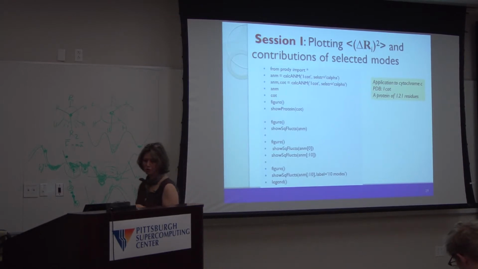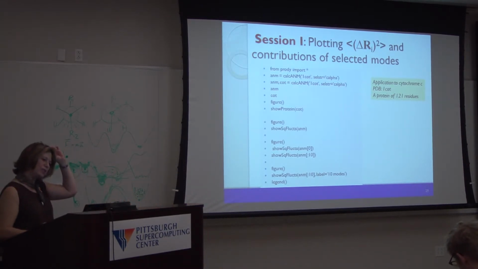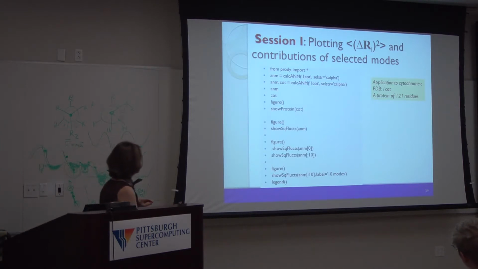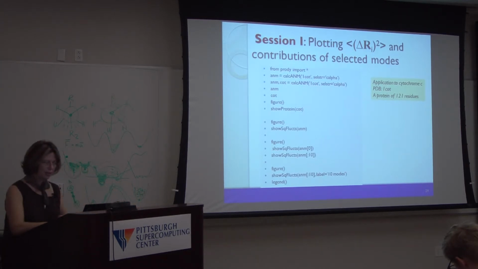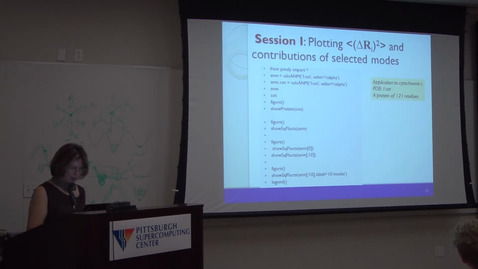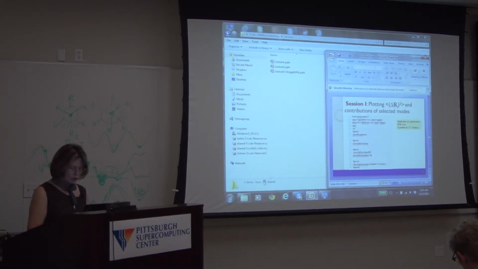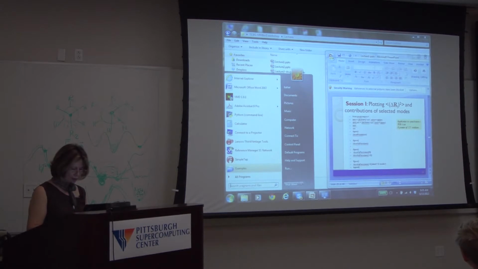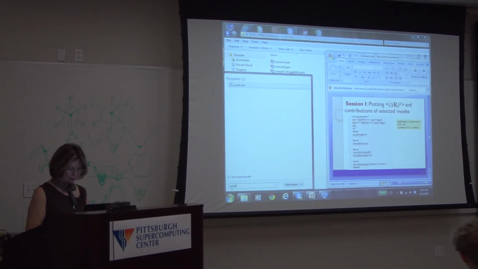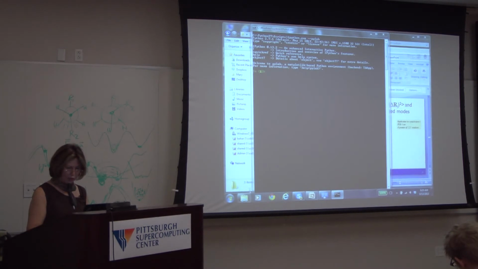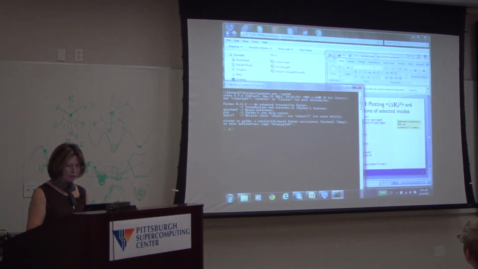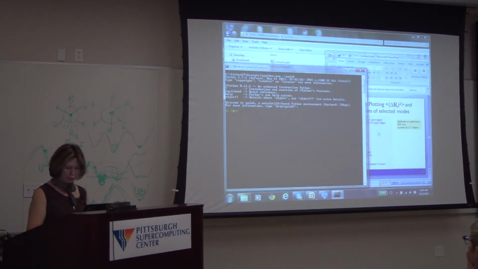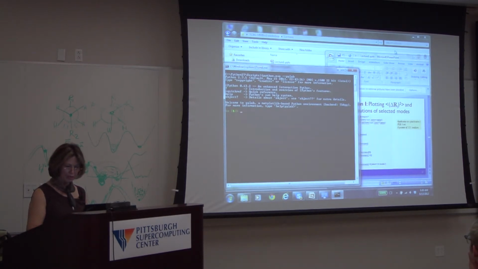Okay. So far, I have been just giving a general description. I would like to show a few applications here using ProDy. We are going to have essentially 4 sessions. The first one is about plotting the mean square fluctuation, and you will see how easy things actually are. So we have a window for all ProDy commands. And I'm going to follow exactly whatever is written on the slides so that you can reproduce them later on your own.